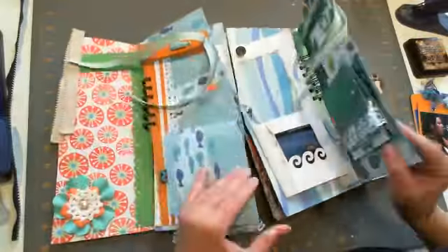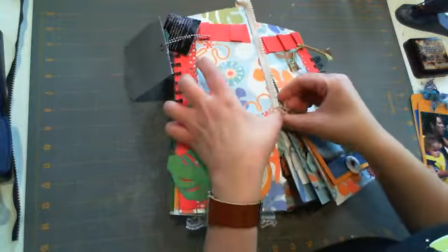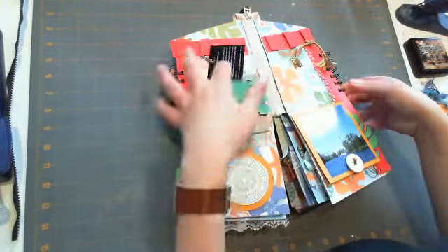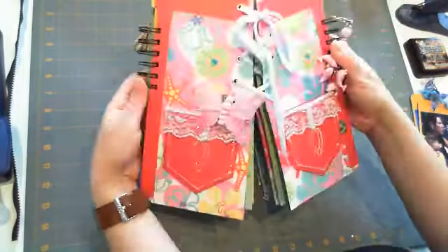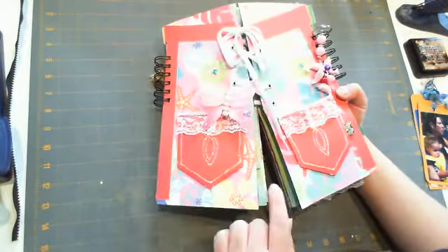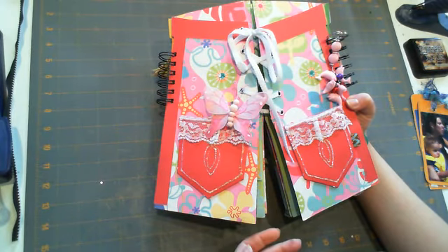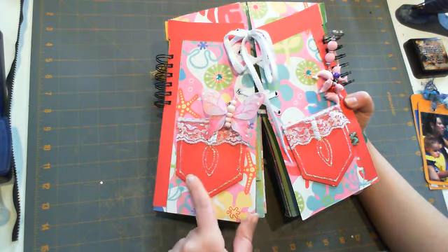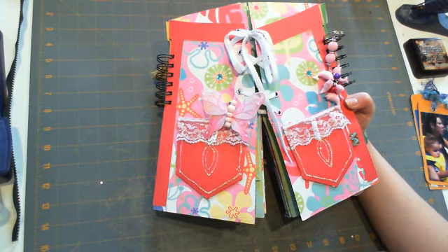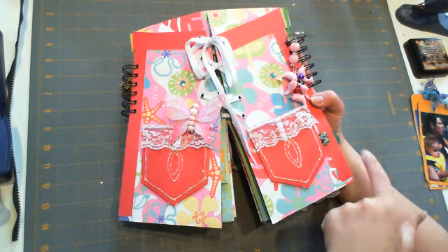So that would be one way to open up my mini - going through the zipper side. Then on this side is my lace-up side. This is actually where I first did the pockets because when I flipped the book over I had left some of my other pages on the other side empty. I didn't run out of ideas, I just didn't know what to do. Then I found these pockets on the Old West cartridge because I had used that cartridge to make a layout for my son's birthday, and I was like - this is awesome, I love it!